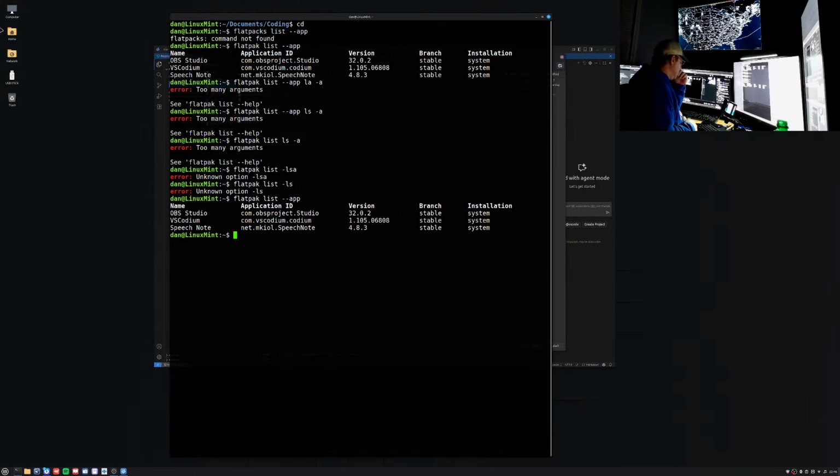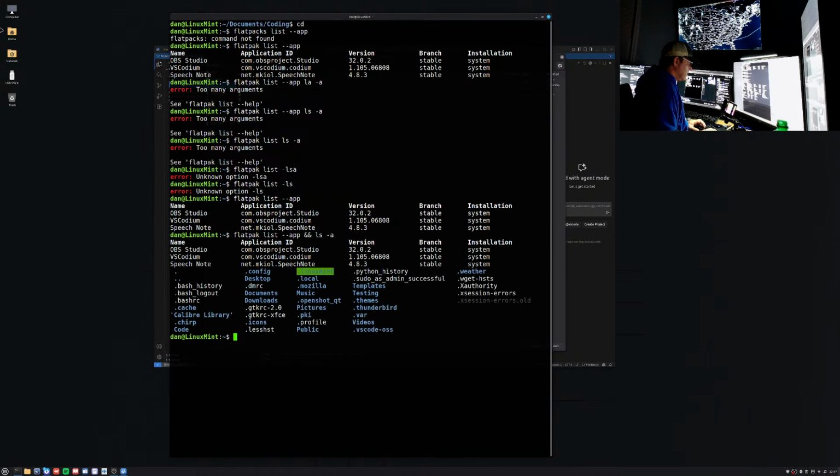Oh. flatpak list --app. ls -a. Oh, wow. Look at that. ls -a only works with the ls command. Okay. Okay, let me try it that way.